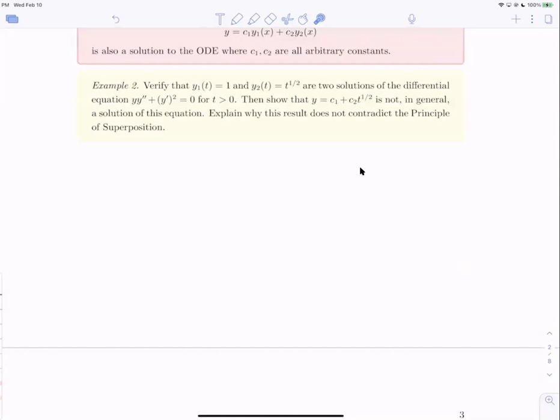I'll give you some time to work on this. If you want, you can type or write. Typically they give you an interval. If it's not giving you such an interval, they assume it's all real numbers. For this course, most likely they are doing all the real numbers. When I took 244 at St. George, usually they gave you a certain interval, but from what I see at UTM, most likely they give you real numbers. That's why it's not given.